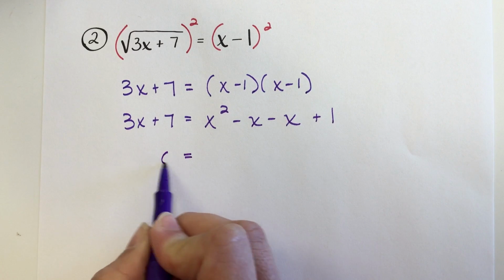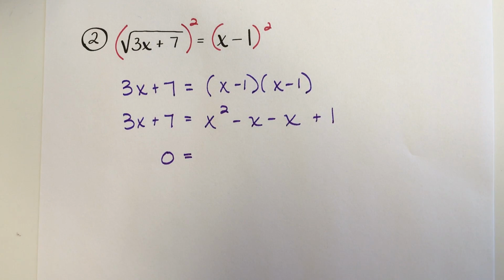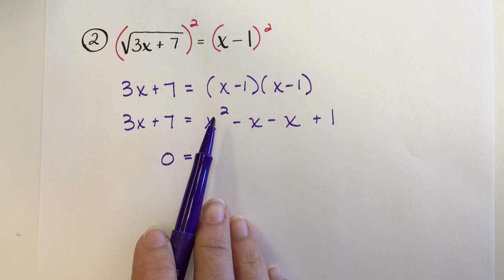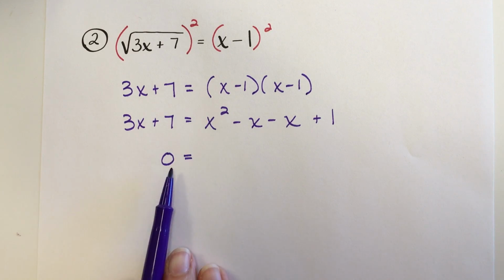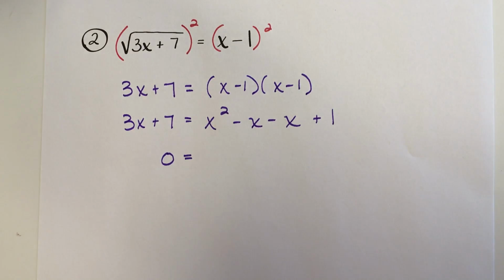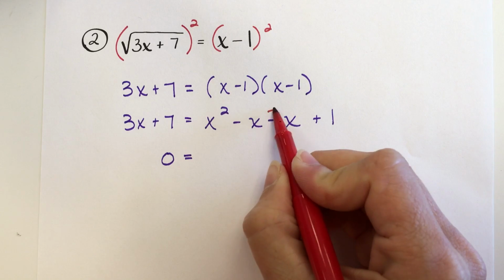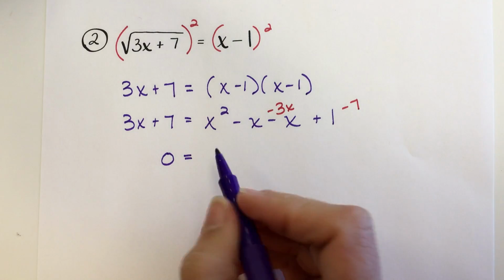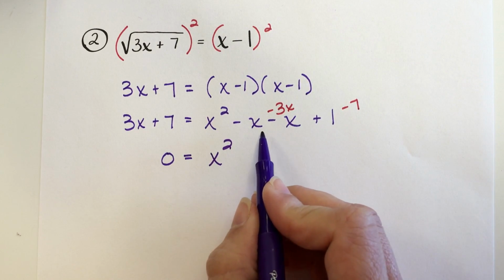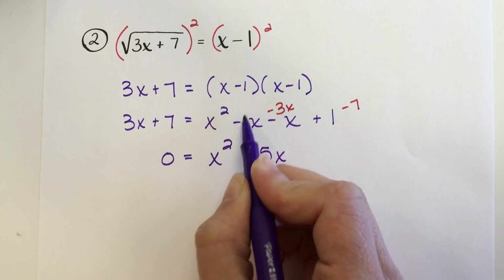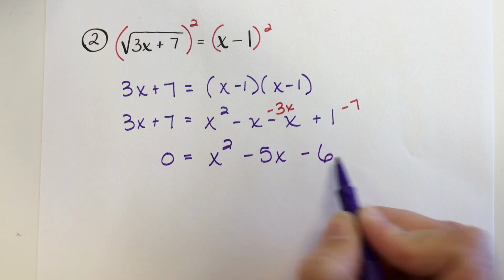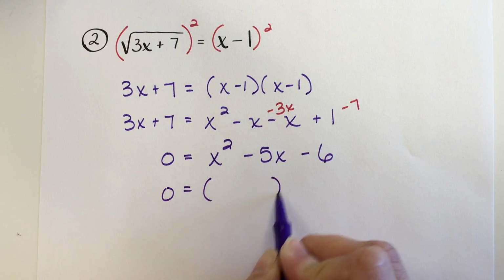Now, what I'm left with at this point is a quadratic equation. Of course, I know that because of this term being to the second power. We studied quadratics back earlier. So you do need to have your equation set equal to 0. So in order to get 0 on that left-hand side, that means I've got to subtract the 3x and subtract the 7. So what I would have at this point would be x squared minus 5x. If you combine all your x's here, you'll have a negative 5x, and then the 1 minus the 7 will give you negative 6. And this is going to factor.